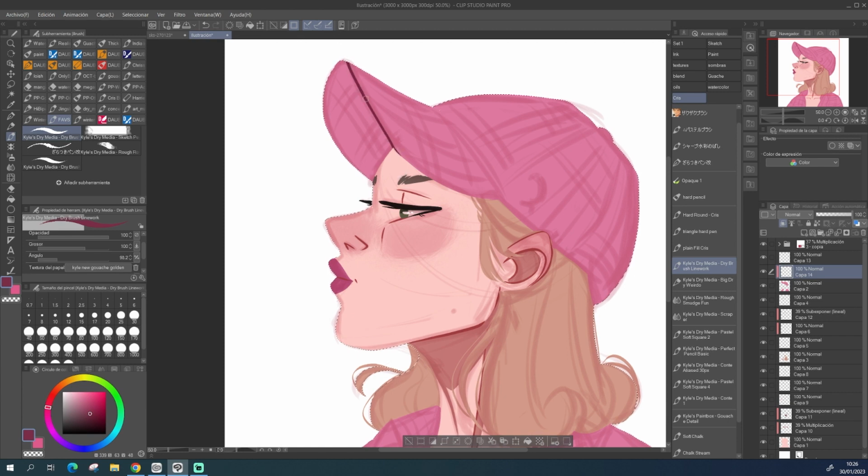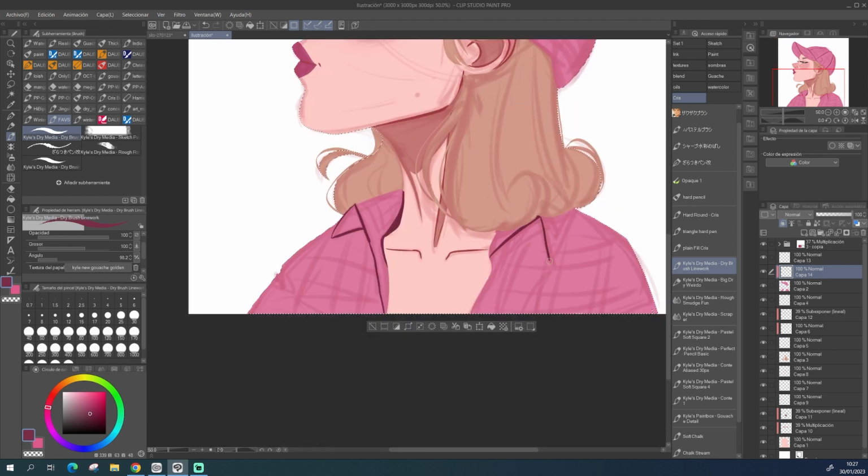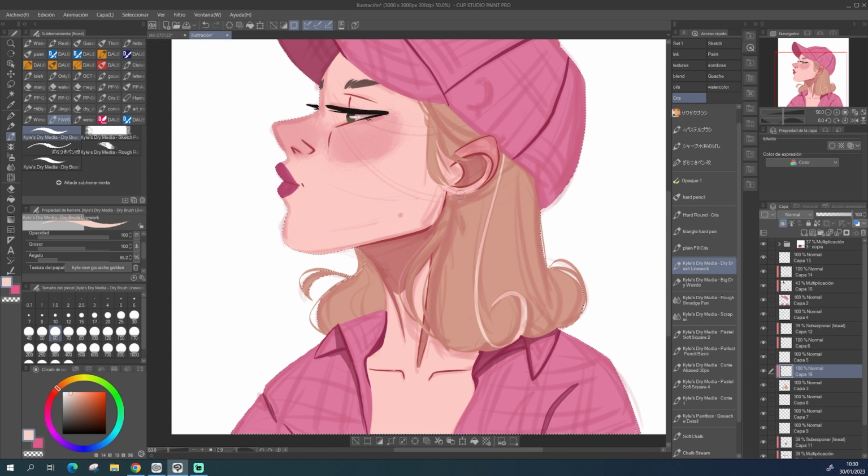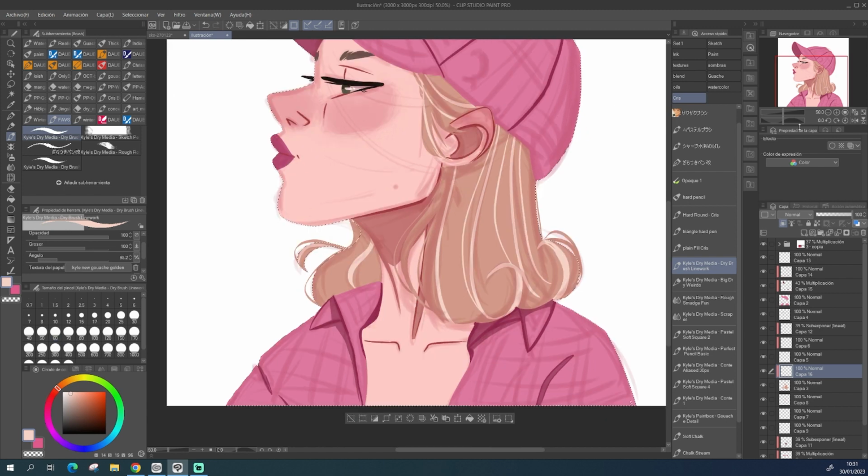This is something I'm trying to do more often, playing with textures, and not even textured brushes. I think you can get textures just from normal brushes and then add a smudge brush that can give you some texture, like the one I did with the blush. And I think it looks fine and it gives something different to your drawing.